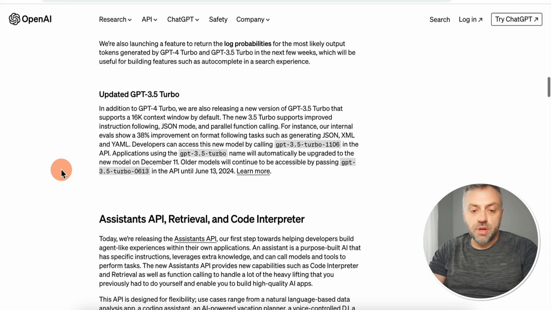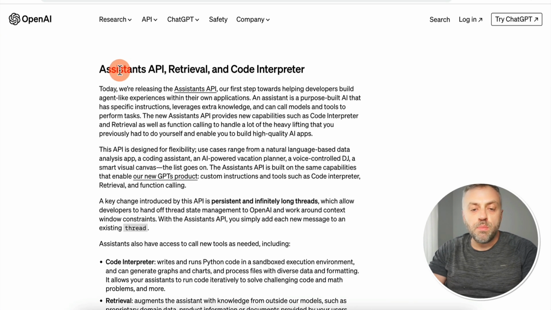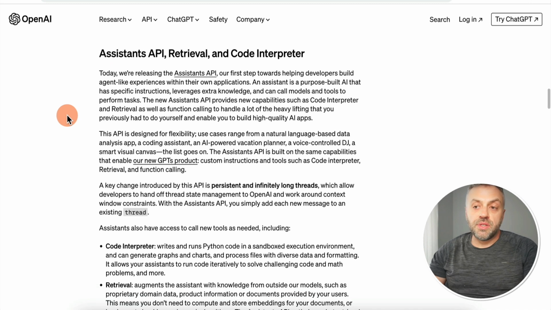So we have a bunch of other features, but the main feature that I want to talk about in today's video is the Assistants API. And this is an amazing feature. And I actually feel that this is one of the bigger breakthroughs since the release of ChatGPT almost a year ago, right? This is an amazing feature with its own API that you can start using right now, and it can do some amazing things, okay?